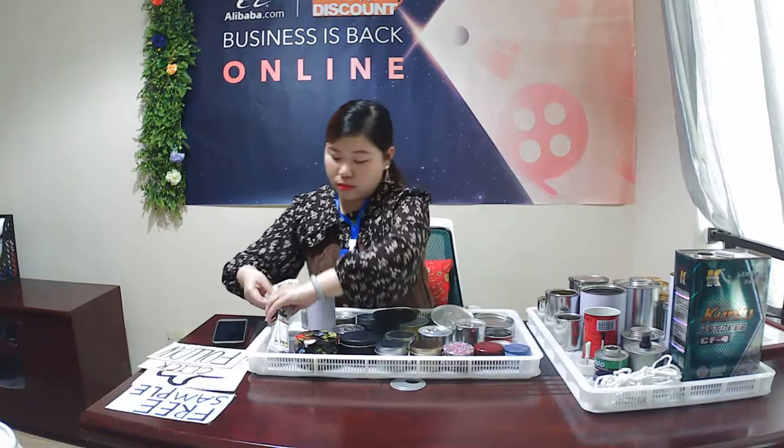But if you need to pack some other products such as chemicals or some cosmetics or some food, herbs, desserts, candies, some popcorns, they can also be used for packing them. And the lid is easy open. Just put it on and it will be covered. The surface is very beautiful.